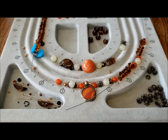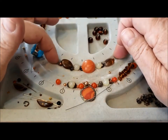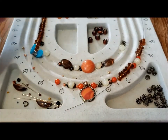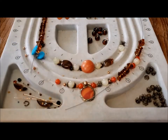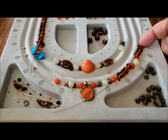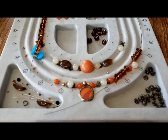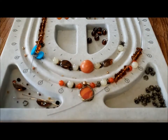Okay, and then I would do the same thing on the other side. And I'm probably going to keep this strand smooth. So let me go off and do some more experimenting, and I'll see what I can come up with. But already I've got 4.5, probably 4 inches on this side by the time I get all the bead caps and so on in there.